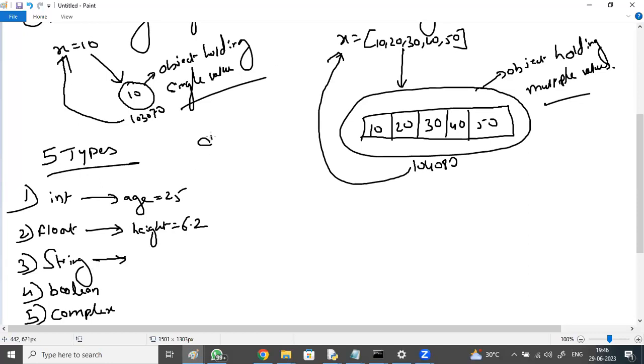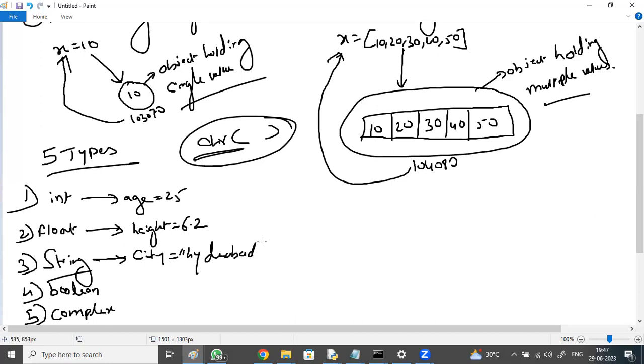There is a chr function available, but the data type is string type only, we say. String supports single quote, double quote, and triple quote, right? I'll be briefing you about it. City equal to Hyderabad.